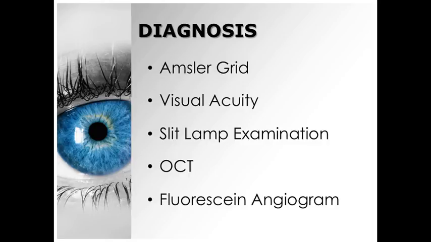And then fluorescein angiogram, we don't do that as often as we used to, but sometimes people still get that. It's an injection into your arm, and then you're looking at the blood flow at the back of the eye to see if there's any leakage. Abnormal new blood vessels tend to leak, and normal blood vessels shouldn't. So it's a way to catch those early blood vessels if they're starting to leak.